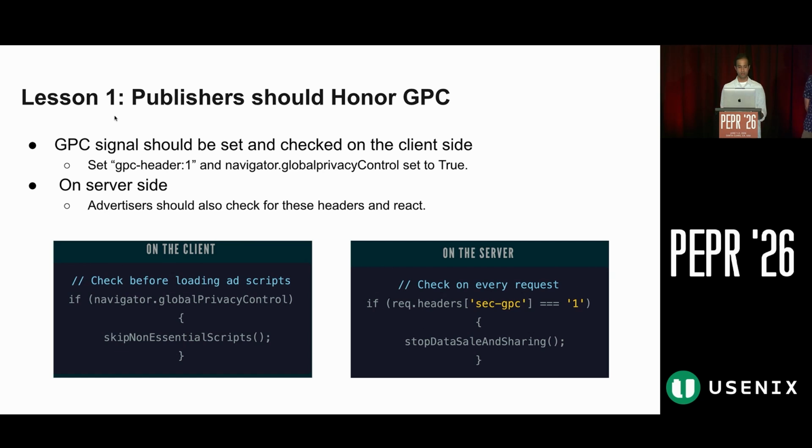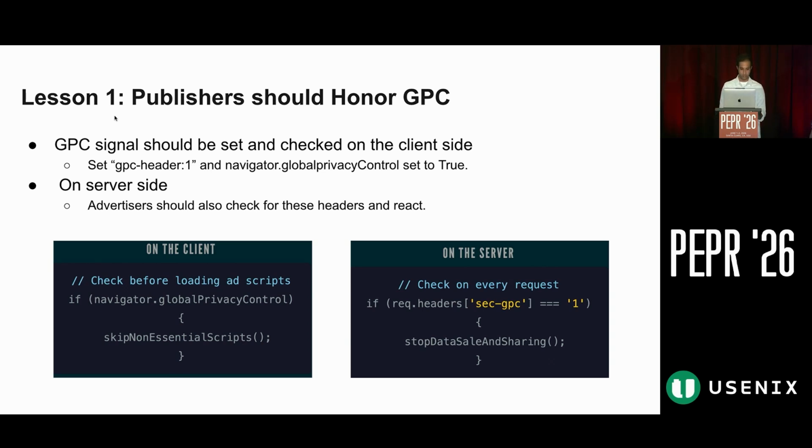One of the ways we believe it could be simplified is that publishers should try to honor the GPC signal. It's very easy to implement on the client side. For example, you just have to set the GPC header or the global privacy control navigator property. And even as a third-party advertiser, you could now directly read this signal in the browser on the client side. And you could even call the navigator object. And technically, you don't need any intermediary to transmit all the consent signals if you are sending and respecting the GPC signal correctly and reacting.